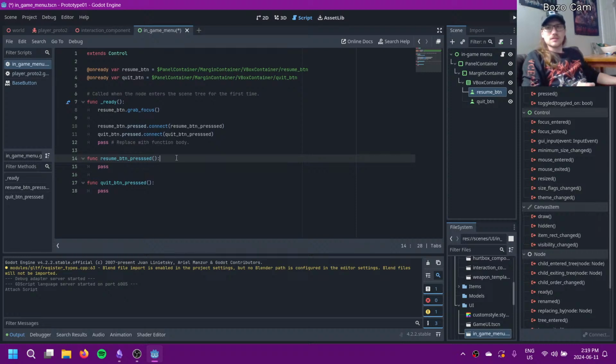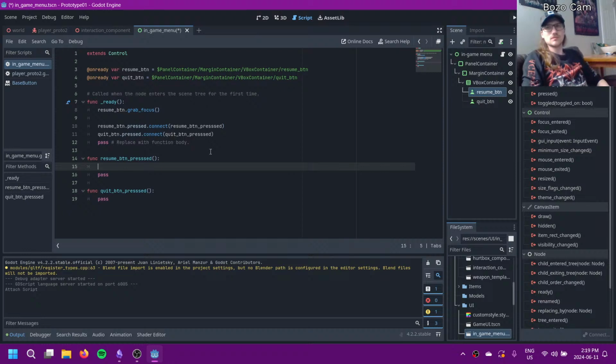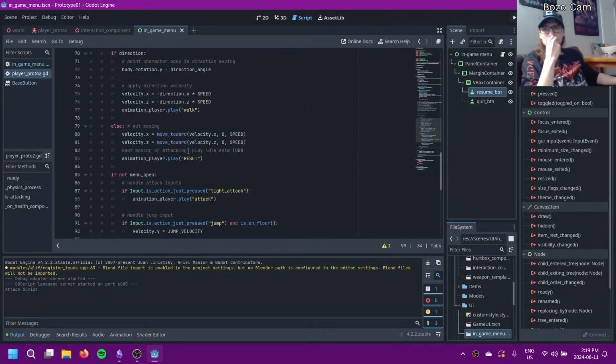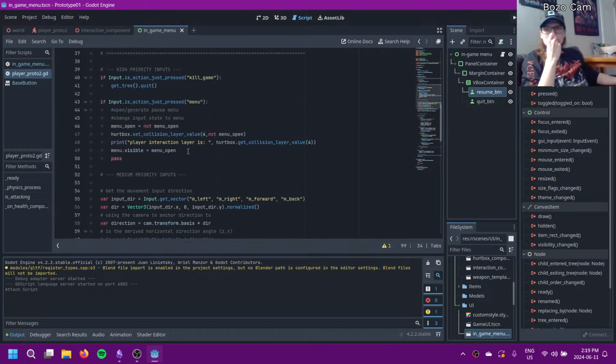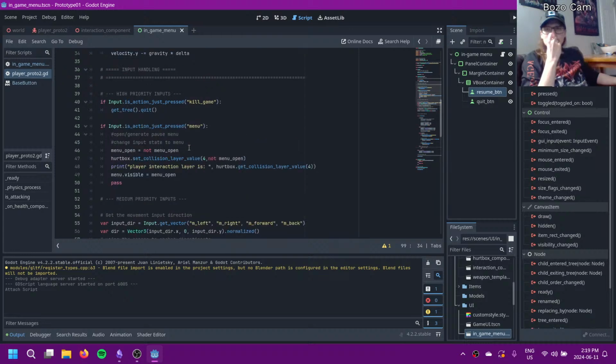Beauty. Okay, so now what do we want to do in this? We want to have the same effect as what we were doing here, which was, menu, we set this variable. Ah, we don't want to have access to that.